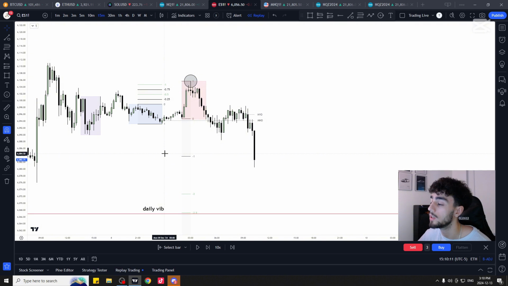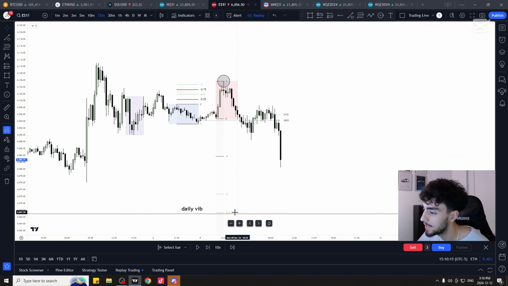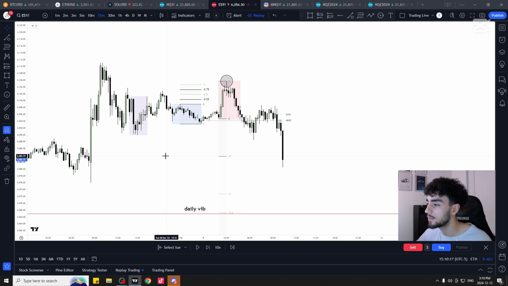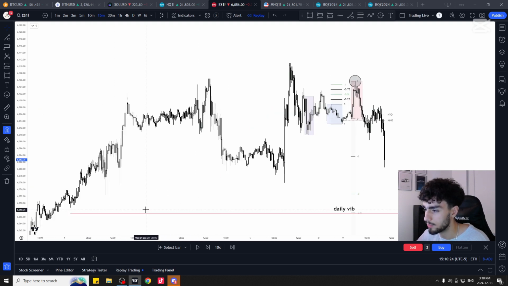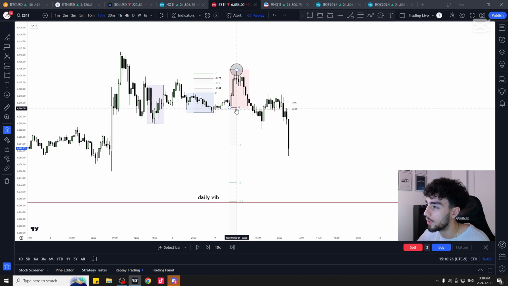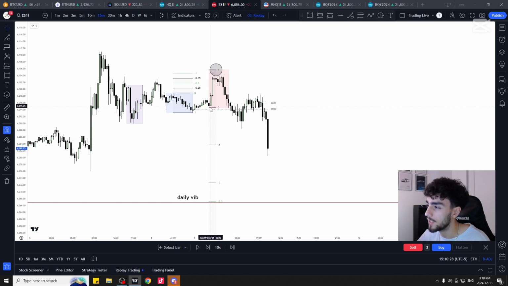Very, very good question. First, drawn liquidity. Second, standard deviations. This red line is your daily volume imbalance. And then you have this data low. I think this is NFP low. And then you have some more equal lows over there. What aligns with the standard deviations? Remember, if this is your reversal, we're expecting not for it to reject that -1. It should go to at least -2 to -2.5.